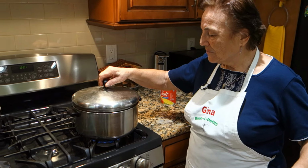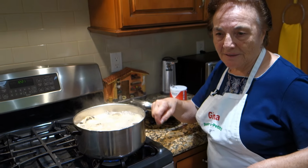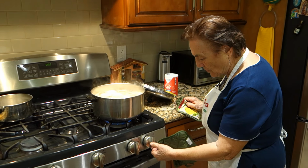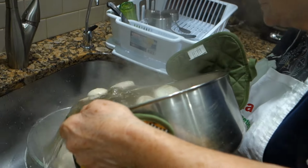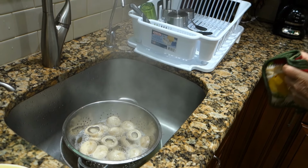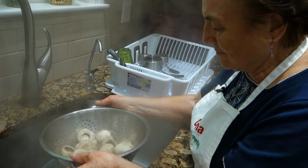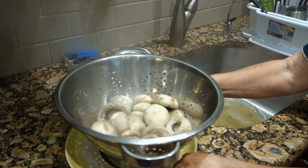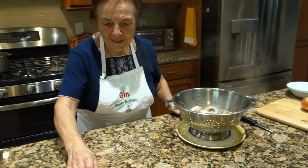Okay, this boil for a couple of minutes. Now I gotta take it. I gotta drain the water. Okay, shut off the oven. And you drain the water. A little drop of the water. Okay, come over here. And now we make another thing.